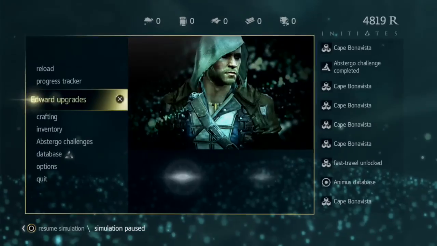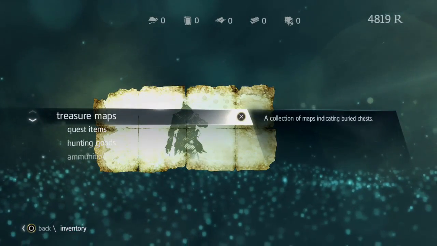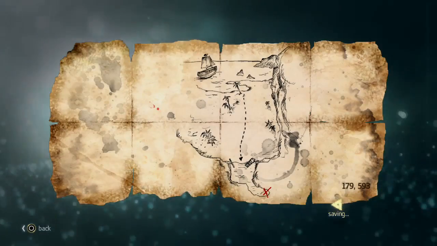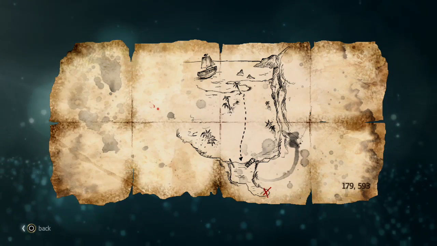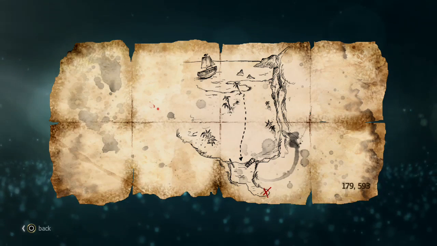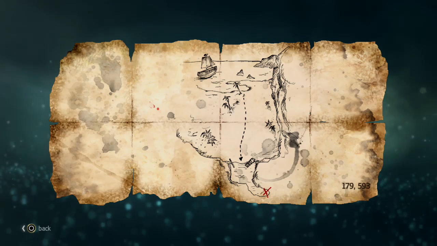So yeah, I got this treasure map. I'm not quite sure how second screen works in regards of anything really, so I tried to use it with a mobile phone, because you can connect your phone to your PS4, but I couldn't quite figure it out. So I'm just gonna see if I can find this chest.